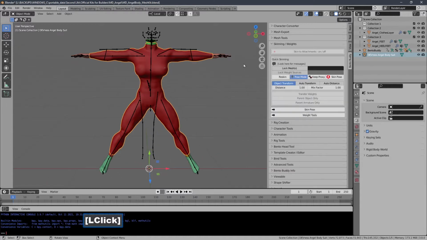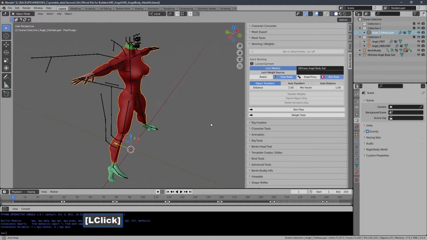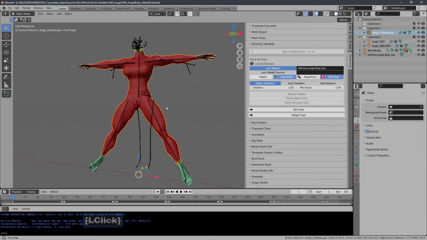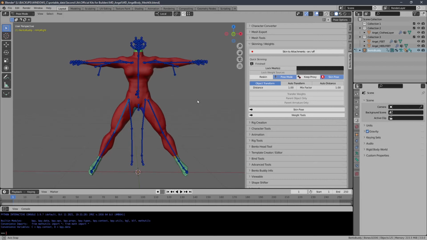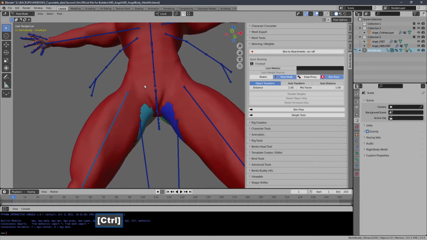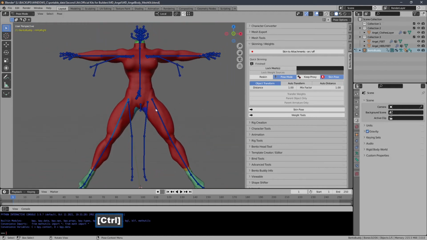You go over to the skinning and weights, make sure skin pose is on, lock the mesh, and then we go to the body. That's the weight source, and if it looks like they're separate, they might give us a problem. Lock the weight source. Alright, and then we transfer the weights. Yeah. Now you'll see that there's an issue here. You can manually fix that. You can do some pulling and stuff.